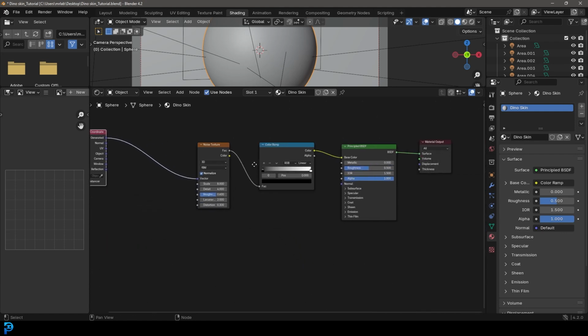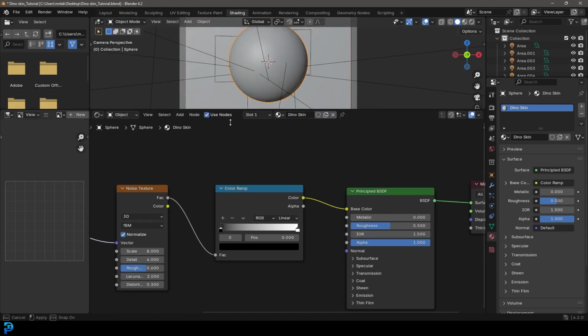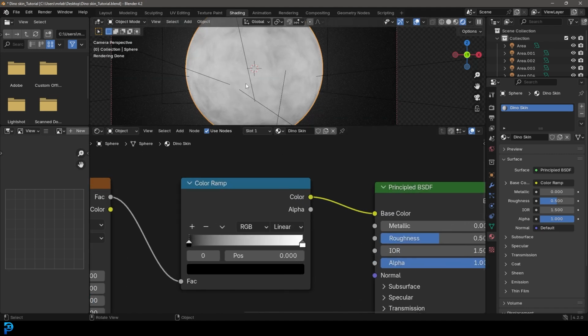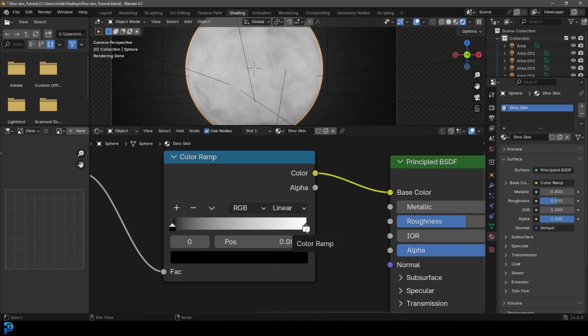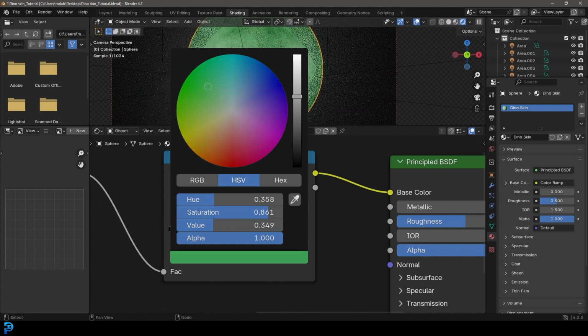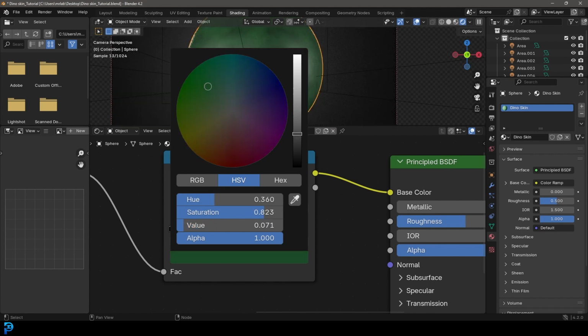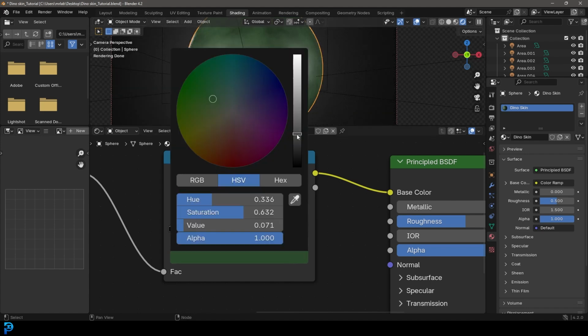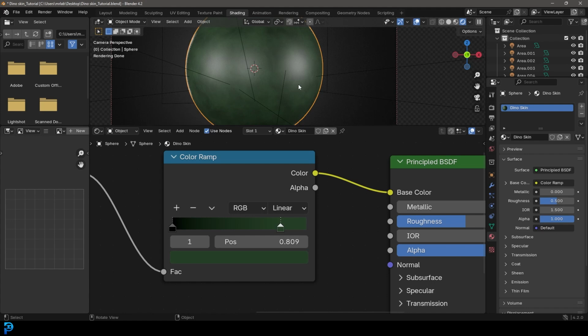And what we're going to do is we're going to take this color ramp here, and for now let's just go Z and go into rendered view. And for now let's just make some colors here with these kind of tabs here. So we're going to drag the first tab down. We're just going to click on it, and I think they're called swatches, but we're going to take the first one and we're going to make it kind of like a greenish color. I'm going to drag this value down to make it darker, and maybe make it a little bit less saturated. Maybe a little bit darker in the value. Something like this, kind of like an avocado green.